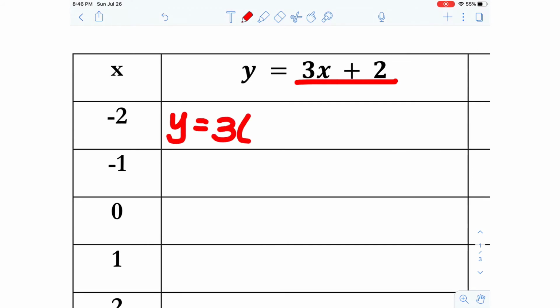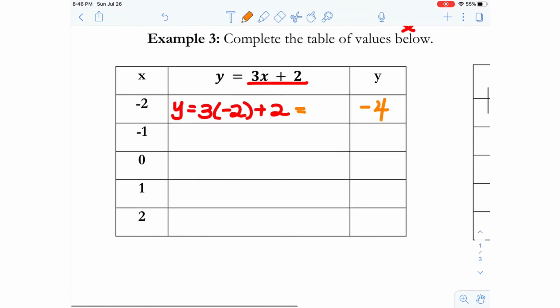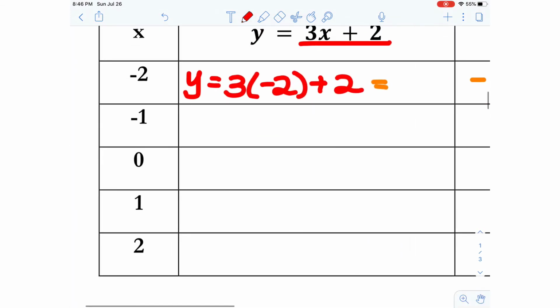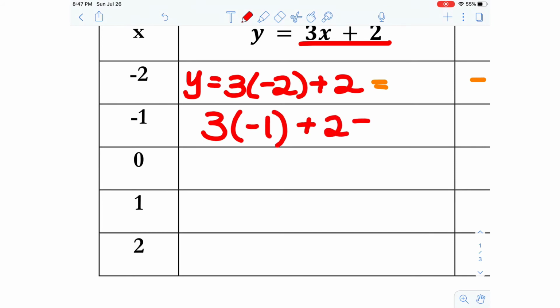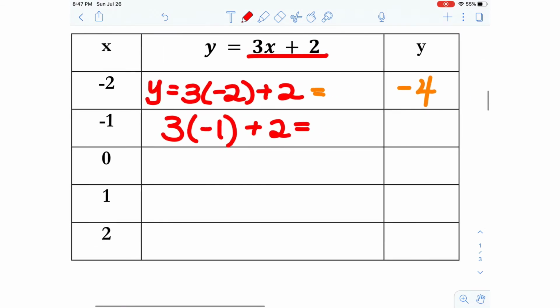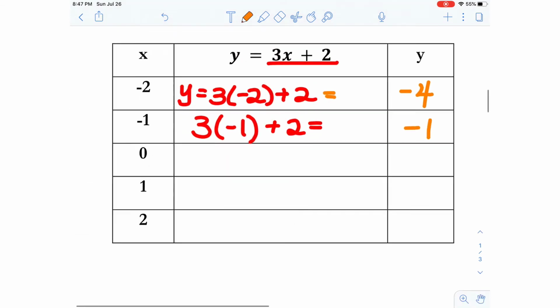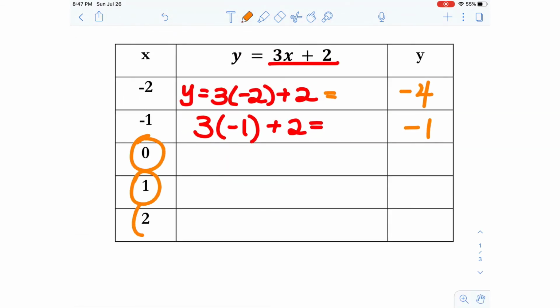So this is going to be 3 times -2 and then plus 2. Okay, 3 times -2 is -6, plus 2 is -4. So I'm doing a lot of this in my head, or I'm using a calculator. And I'm just going to keep doing this. 3 times -1 plus 2. So that's -3 plus 2 is -1. So I'm just plugging all of these x values into this equation every time. Same equation. That's why I think of it as repeated substitution.